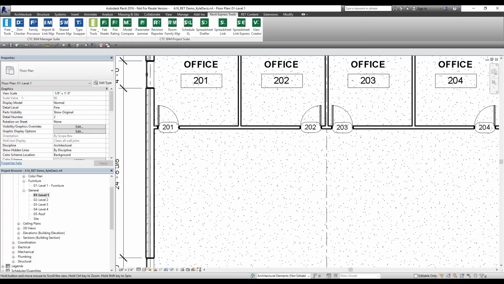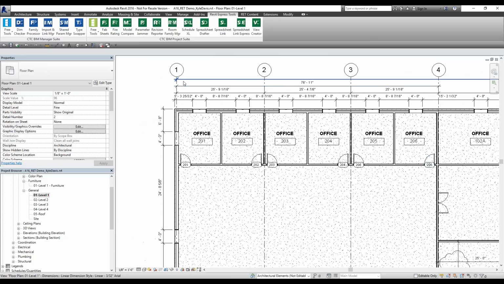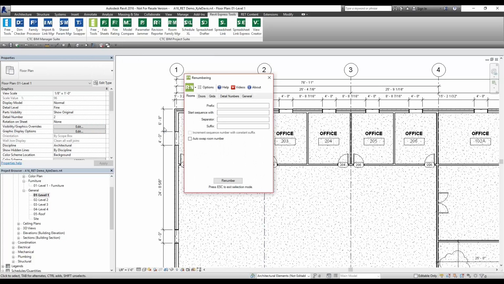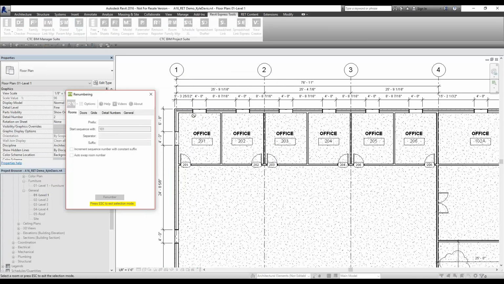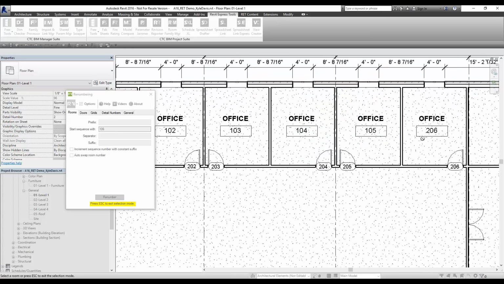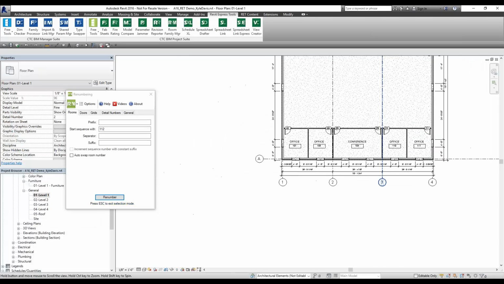Then back over here, if I go into this room, it matches 202, 203, and so on. Now these settings that I just used, I can reuse again. I'm going to come over here, and I'm going to renumber my rooms one more time. And I'm going to renumber them 101 this time. Renumber. Click this room, and so on. As I go down here, I'm just going to go all the way down here as well. So here I renumbered them all back to just 101.